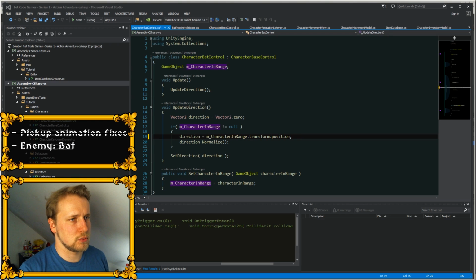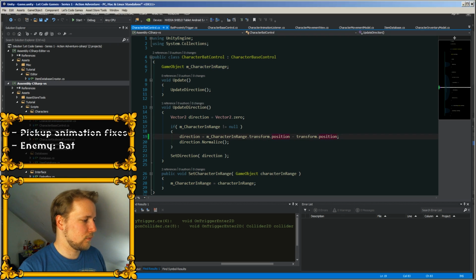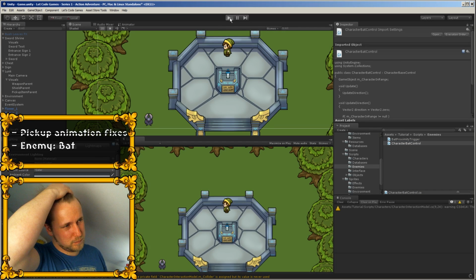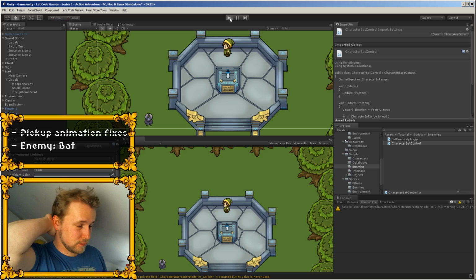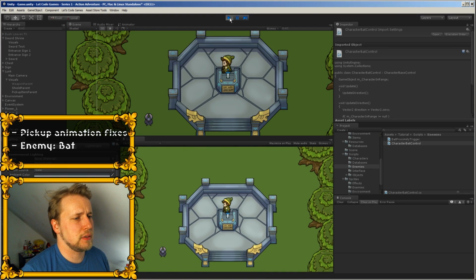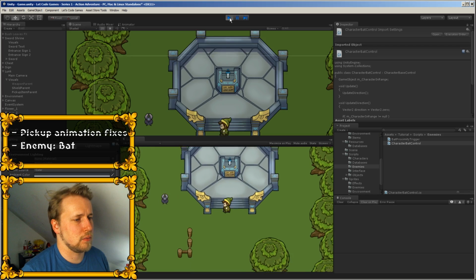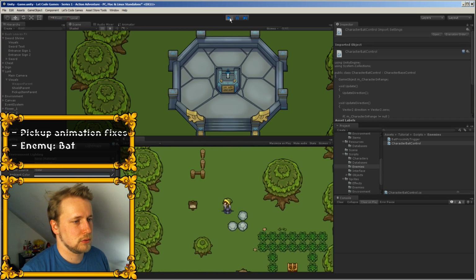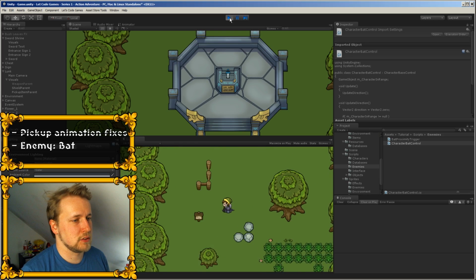Calculate the direction towards the character. And then it should actually be a little bit slower than us, so we can move away from it again. But let's go. Whoa. We're getting attacked by a bat here.